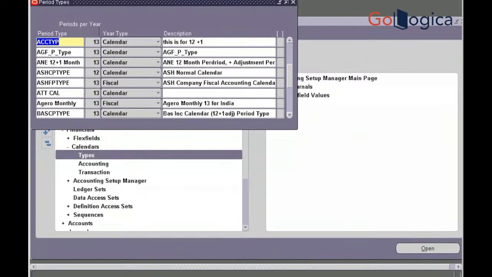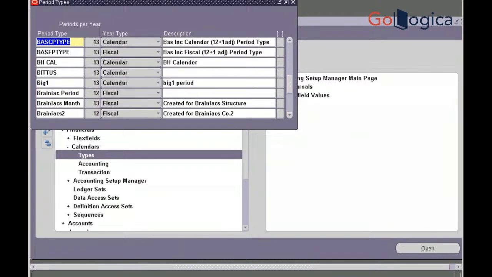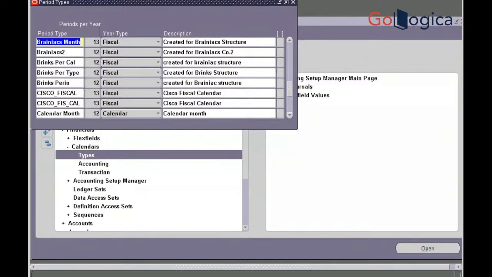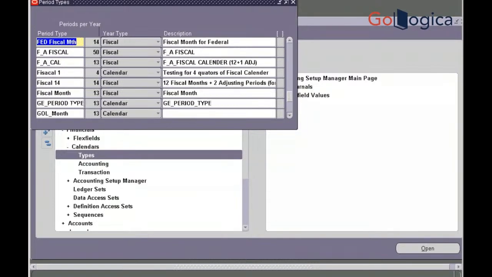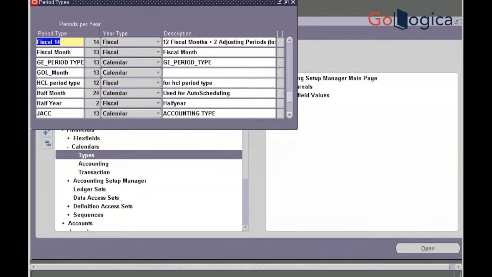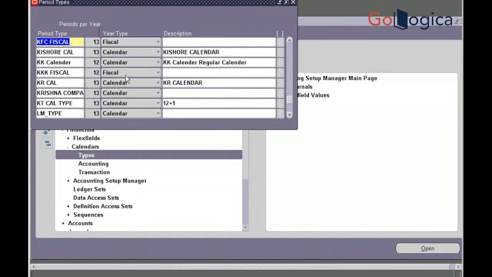Okay. You can see multiple, right? All are seen in maximum. Suppose if you are taking 11, 12, 12, that is the standard calendar. There is no adjustment and all. So I took it by month, right? Even the month also has the same calendar. One second, let me move on to the month. These KK, KR, Kishore, these we only created. So many types we are going to create like this.